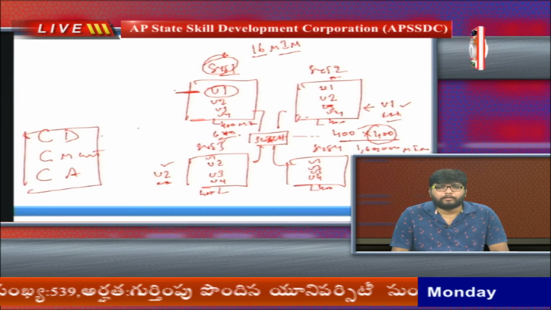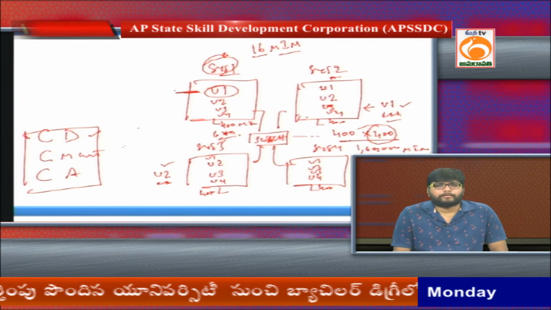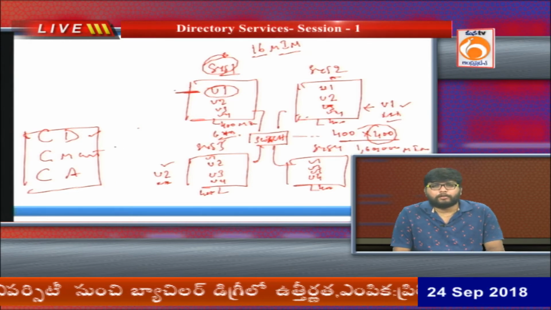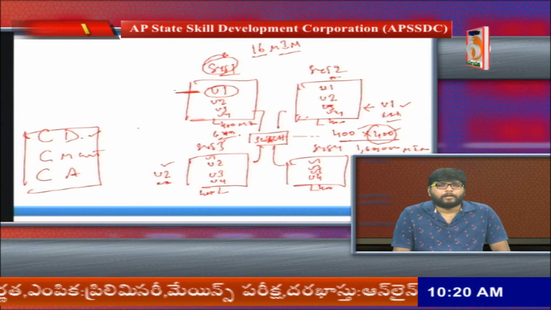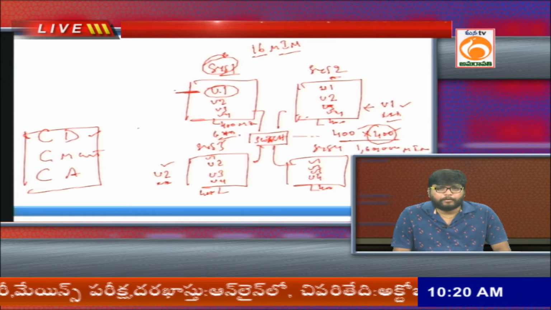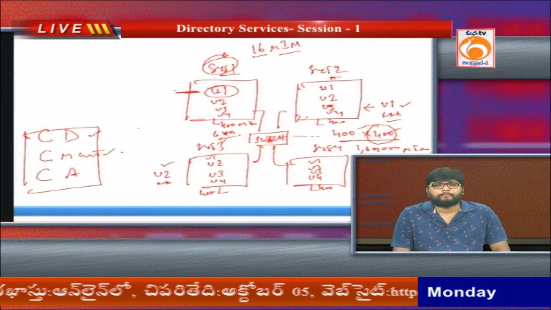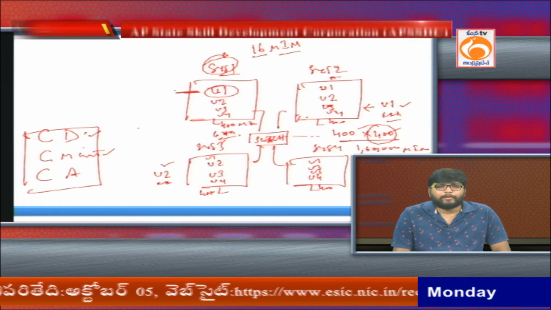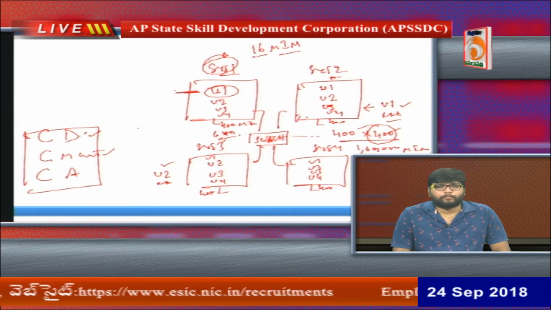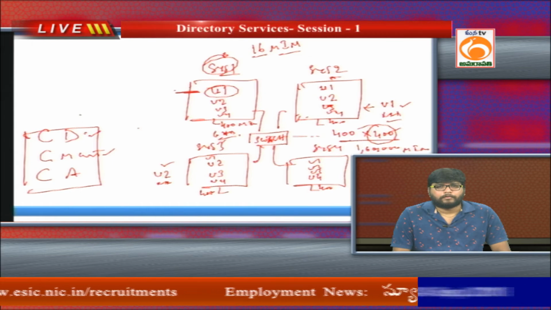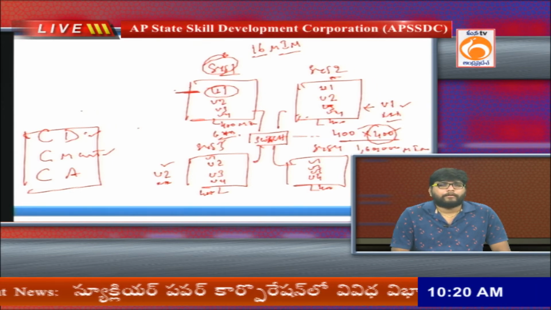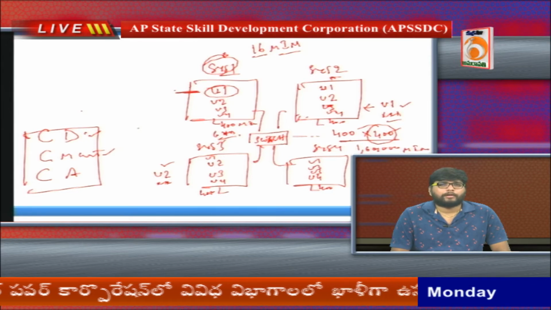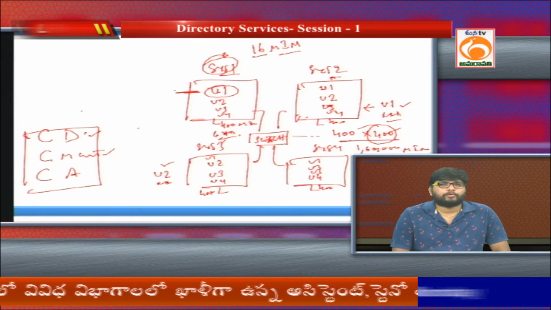For the time being, take the centralized database: are we creating user accounts only on one machine? No, we are going to every computer. Are we resetting passwords only from one machine? We are going to every machine. So, the management database is not centralized in a workgroup. So, this is not recommended for big companies. That is the reason company administrators convert their existing workgroup network to a domain.